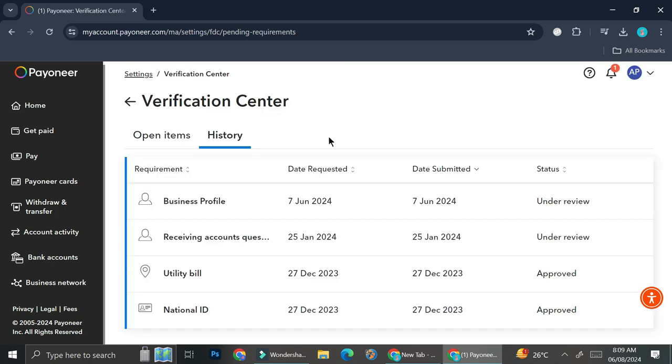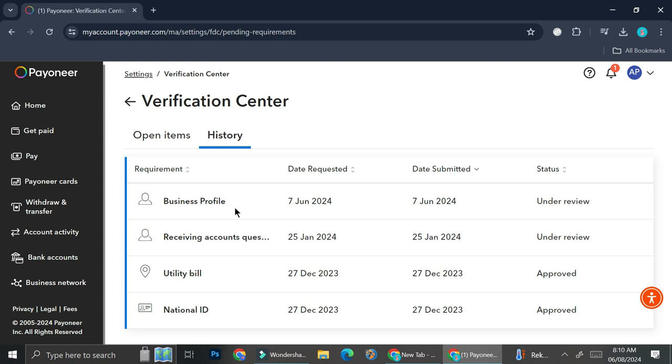In order to receive money or to get paid, you will need to have the following documents right here. You're going to want to have your national ID inserted and verified by Payoneer, and sometimes they will ask for additional data. In my case I added my utility bill, and then they're going to ask for the receiving accounts as well as the business profile.